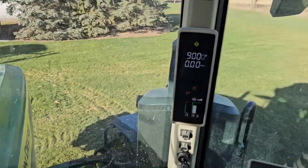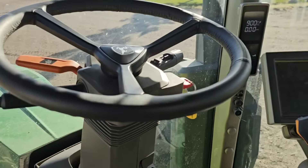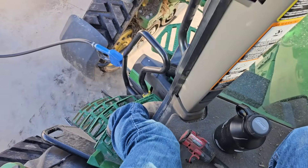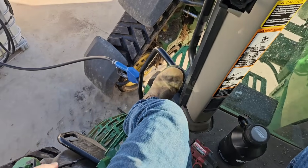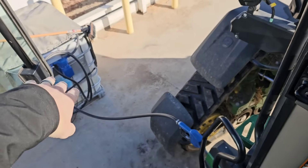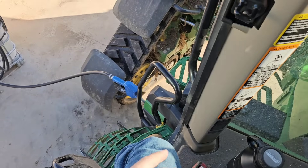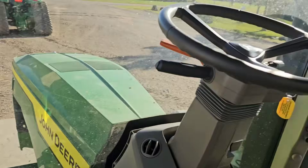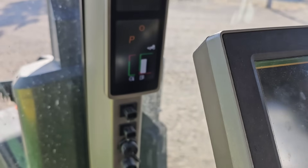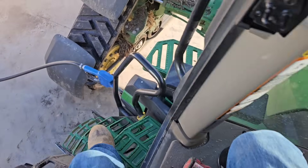We do need a little bit of DEF. We don't need a lot, and I don't really like leaving that tank full over winter. It's designed to be able to freeze and DEF will freeze — we need to put our bulk tank away today. I usually try and leave them as empty as possible, but we've got no bars showing and don't have enough to finish, so we'll put some in.